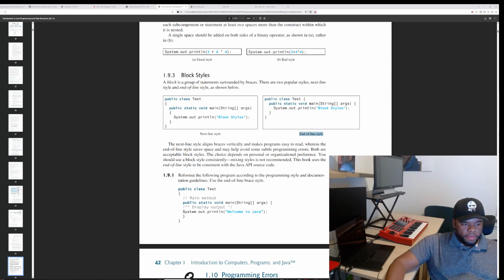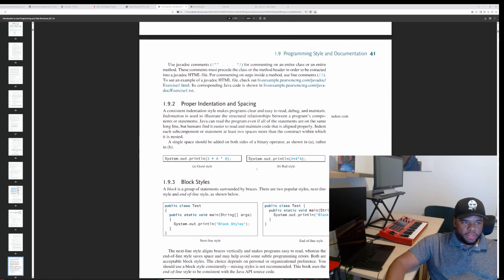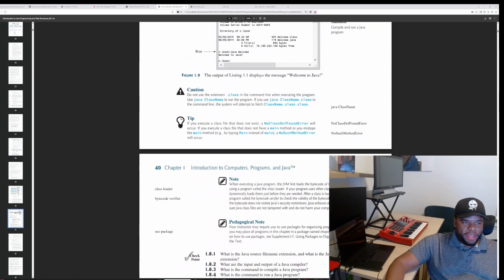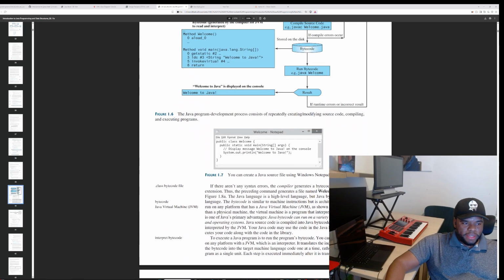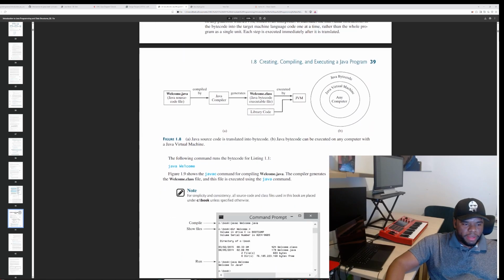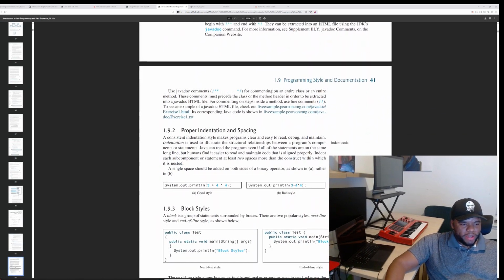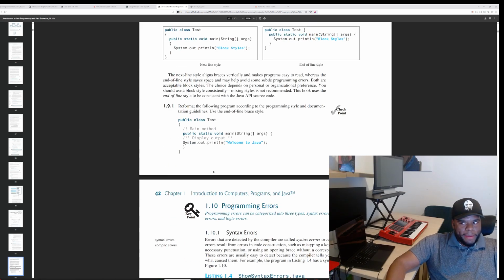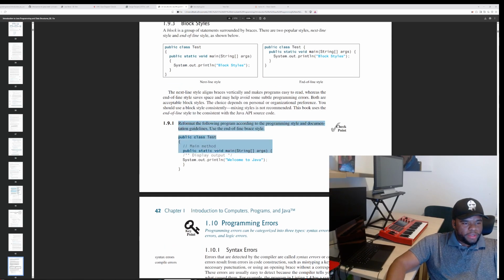Oh, I did not know that. Let's look at its code. Actually, it's correct. Like it's end of line style. It's not too much. Yeah, it actually is. Look at that. That's not even something that you read through the book and notice. Maybe other people have caught on that fairly quickly, but maybe I'm a little slow. Nothing wrong with that.